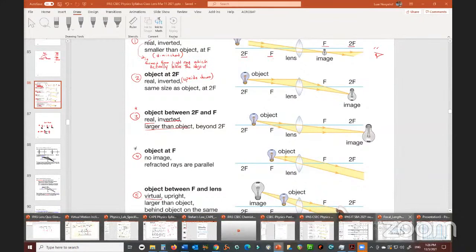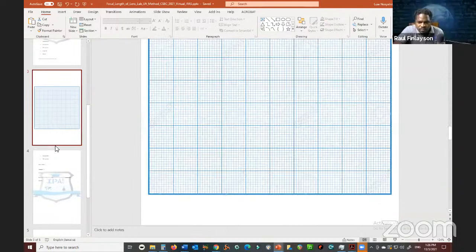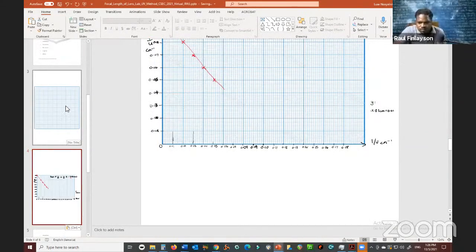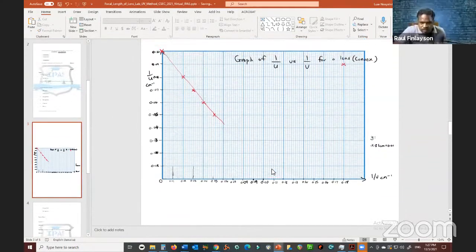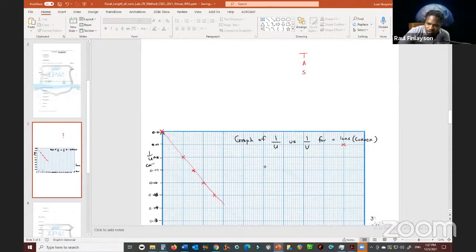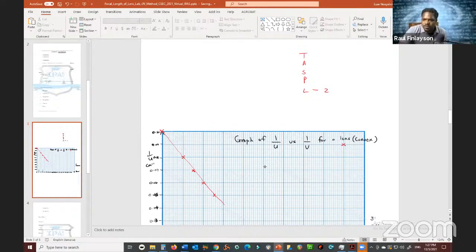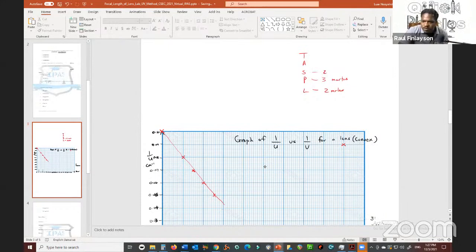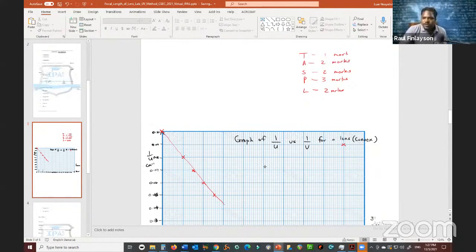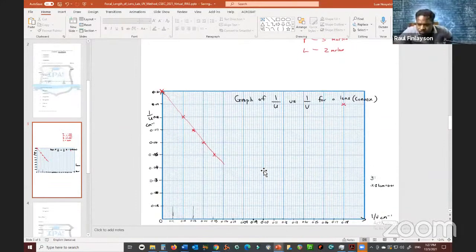All right, I'll drop it in here. Delete that one. So we have this for the graph. Remember now the mark scheme for the graph: title, axis, scale, plots, and line. The line is two marks. The plots, and correct line up and so on, you get 3 marks there. Scale 2 marks. Axis label with units 2 marks. So how much is that? 6 and 3 is 9, and title 1 mark. That's all 10 marks for the lab here. So that's the mark scheme here.